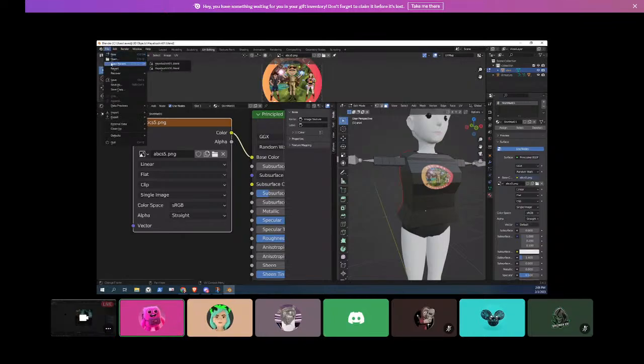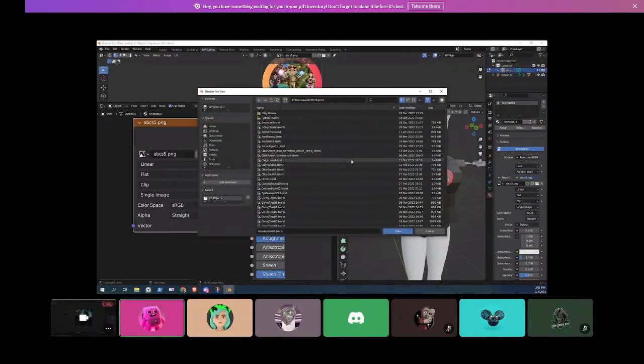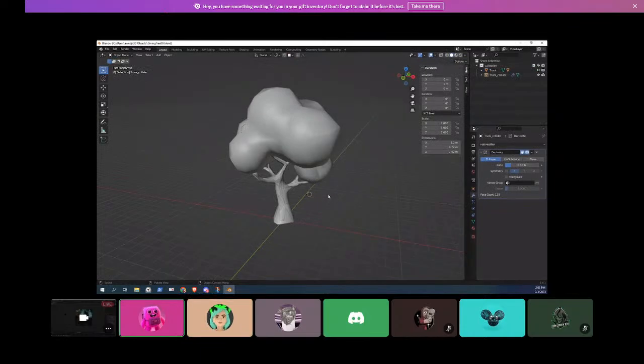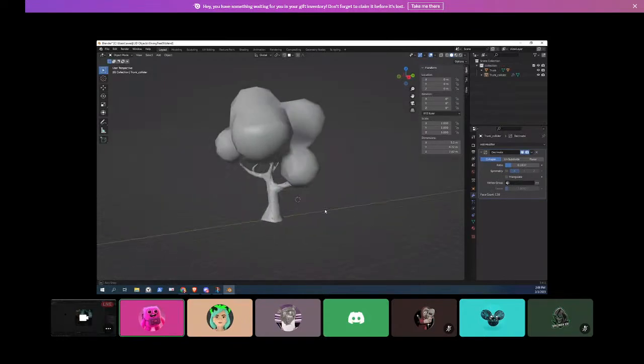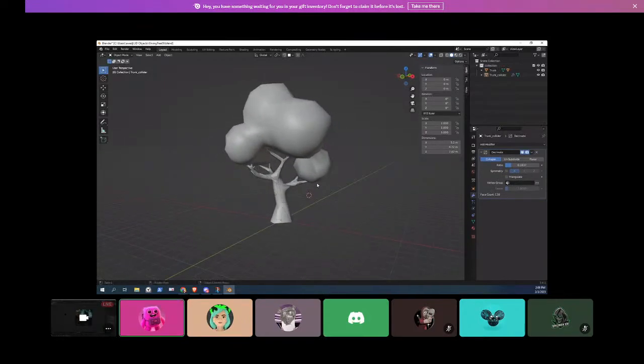I don't think it's going to be under open recent because I haven't opened it lately. It's in January. It's going to take me a minute to find it. Oh, okay. Well, this is the tree that has some colliders on it. Because if I select the tree here, yeah, this guy right here is the low poly version of it.